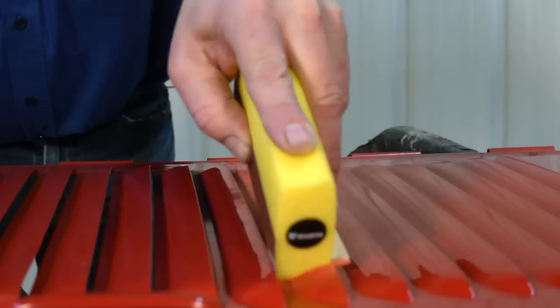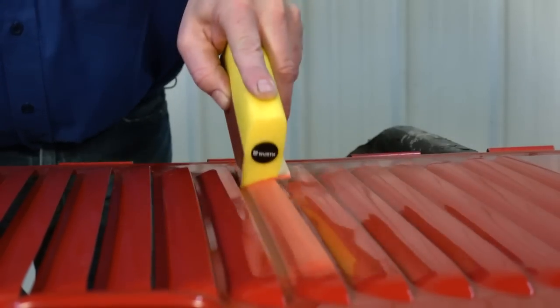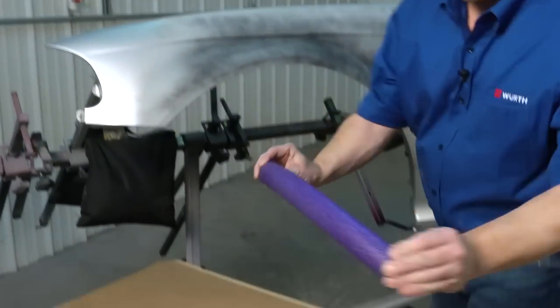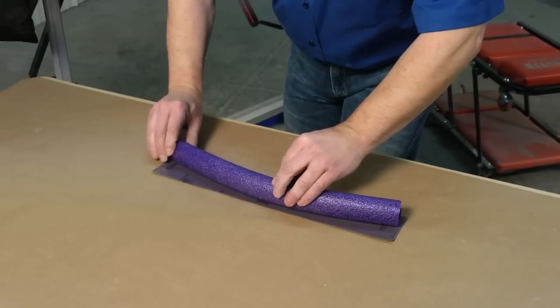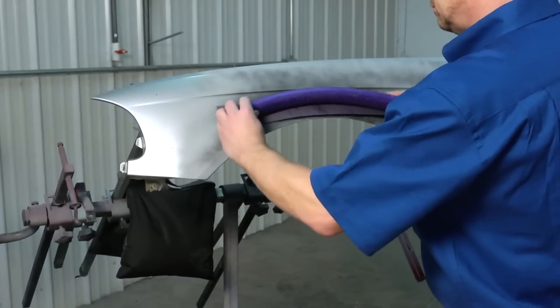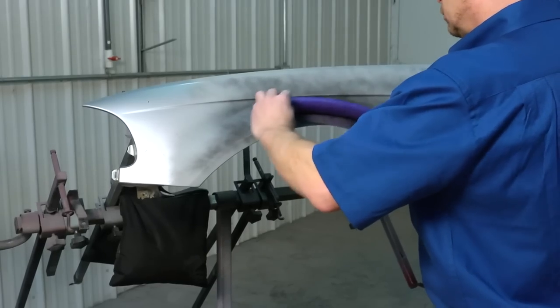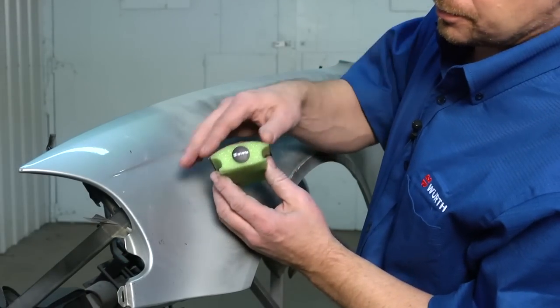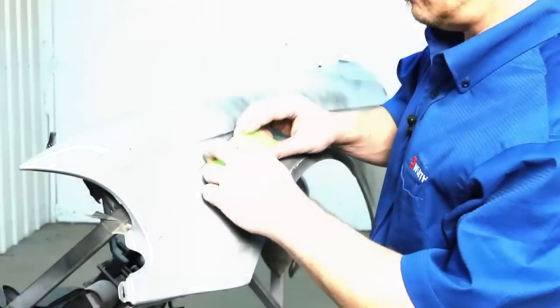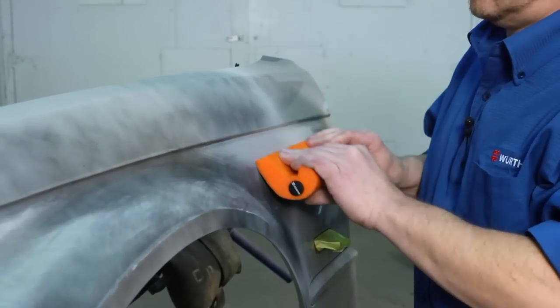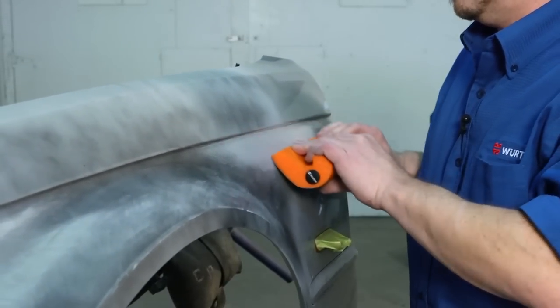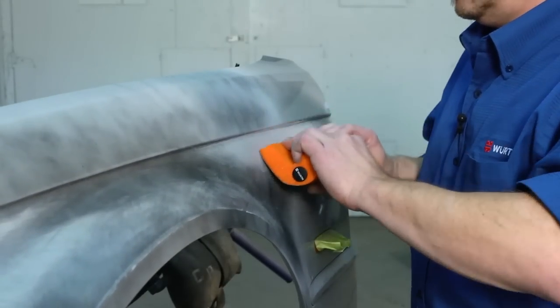Louvers are a pain, no question, both to prep for paint as well as to color sand. The shape of the yellow block conforms perfectly. Using the purple oval, you can see the versatility and the advantage of the flex sanders here. Just match the shape of the block to the panel, press the block onto the paper in the correct position, then transfer both back to the panel and block knowing that you're not dragging grooves into this wheel flare. Using flex sanders can be as simple as matching the shape of the block to the shape of the panel. Every surface of every block is a work surface, but you can utilize the shapes as handles. And the rolled edge of the orange block matches many style lines and coves, allowing you to block up into the style line without destroying the profile.